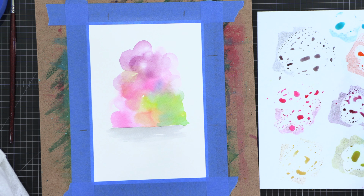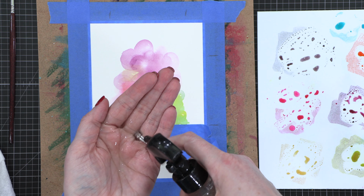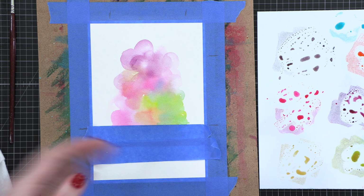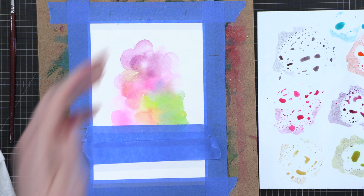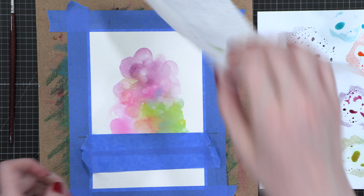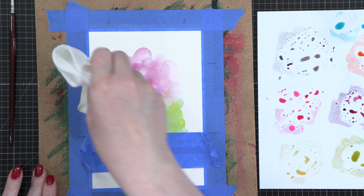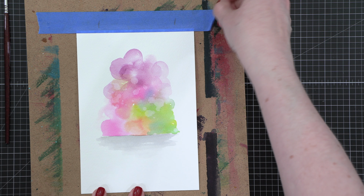And that's essentially all the painting, but I am going to do my favorite trick with Distress inks, which is spray water into the palm of my hand, flick that water onto the Distress ink, and then you can pick it up with a paper towel and it gives sort of like a bleached look. It just pulls some of the color out. Distress inks are water reactive, so they're not permanent. So that's what makes this technique work.